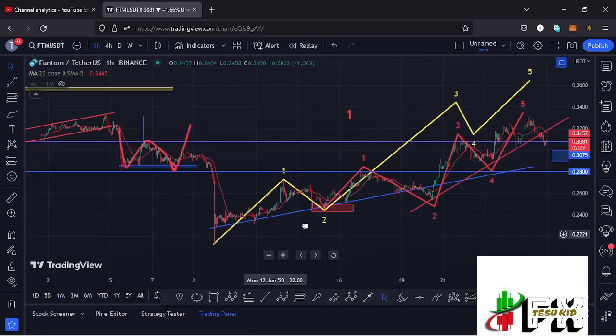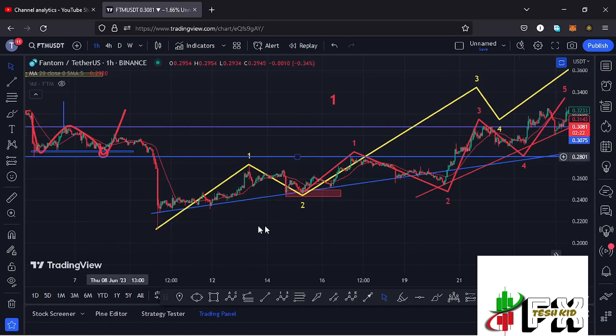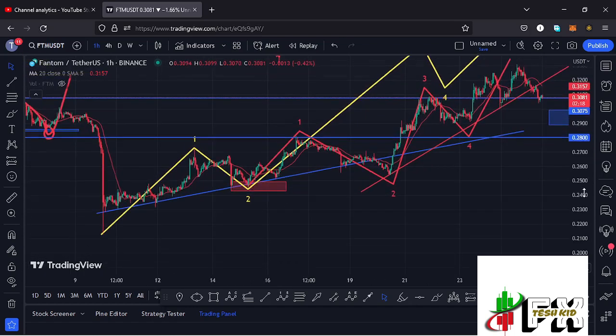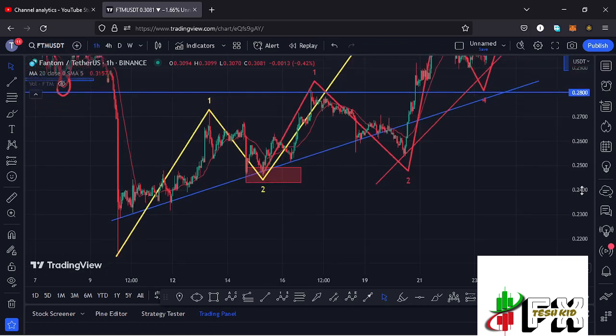Fantom has also continued to obey the Elliot wave structures, where you can see that after our massive crash on the 10th of June in a breakdown move that gave us a low at around the $0.2127 mark, we started this nice recovery to the upside. I have this Elliot wave structure in yellow, terming that as the first wave to the upside. Then we saw a bit of a breakdown in the formation of that wave 2, in a move that was able to get into the minimum retracement area highlighted on the charts using this red target area.